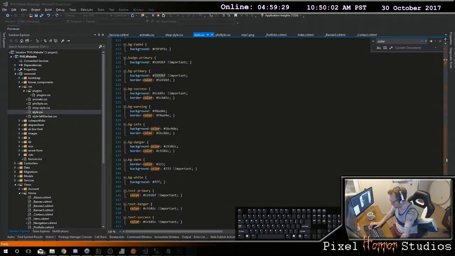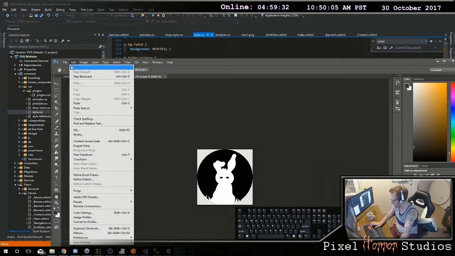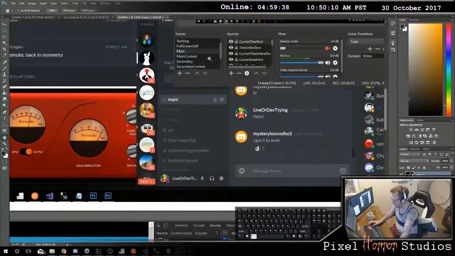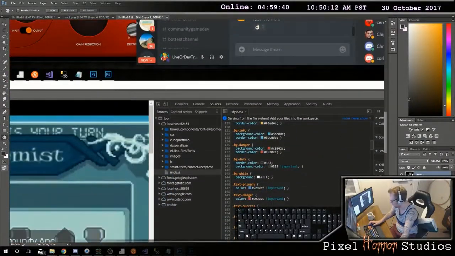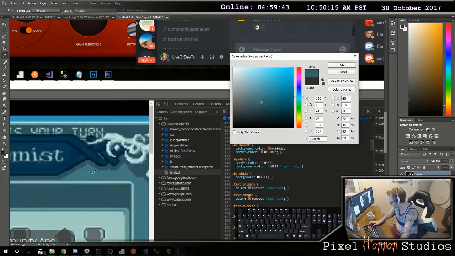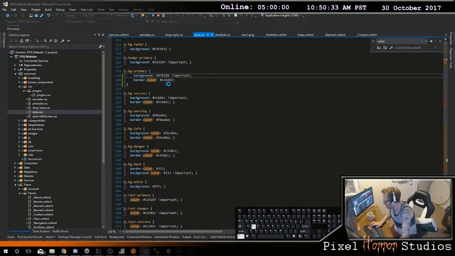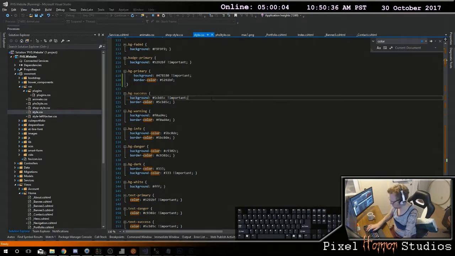So over here in Photoshop, let me go ahead and make a new picture. And the one that we want is this color. Let's try this one first. There we go.